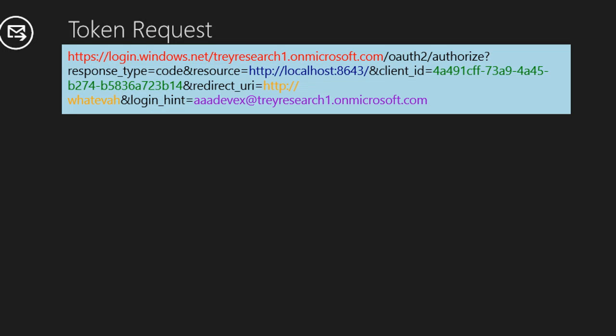Then you have the endpoint, which is OAuth authorize. You might guess that the token one is OAuth token, in which I specify that the style of OAuth I want to use is this code, and then there are other styles which I will not touch on today. Then the resource that I want the token for is that specific localhost.